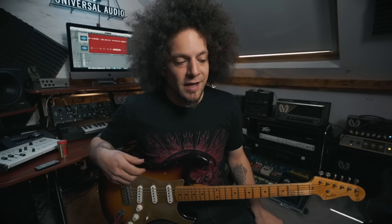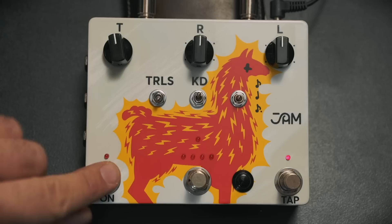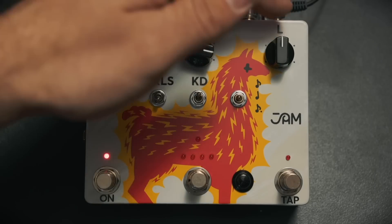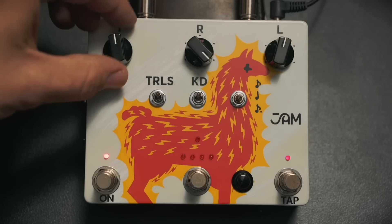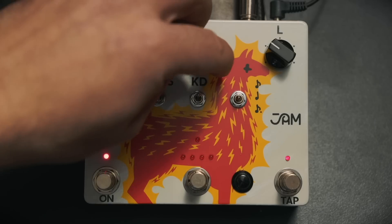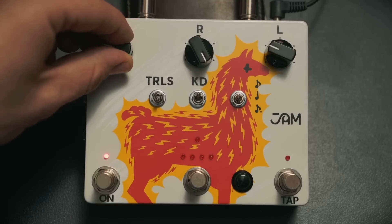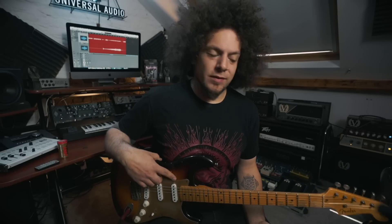That's really cool, and of course you've got the output on the side so you can control that externally. Let me show you the kill dry real fast — it's worth pointing out that with trails on, that's where it becomes buffered so you get harmonic feedback a lot quicker. With trails off versus trails on — I don't know exactly why, but to me when I flicked the trails on it suddenly starts to go way more crazy into the feedback world. So that's the basic functionality of the pedal sorted.